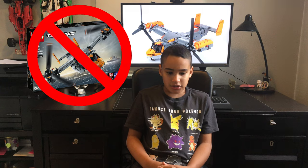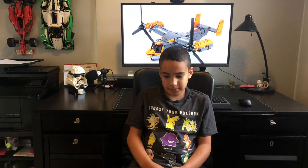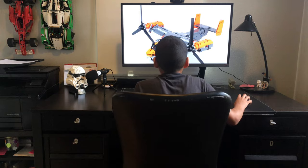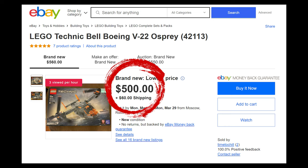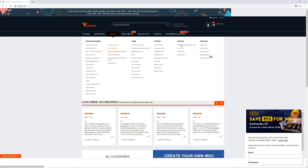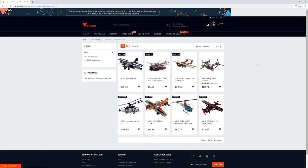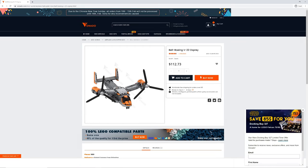So, we all know that Lego Technic Osprey has been canceled by now. So, our job is to find a way to get one. We're gonna do this by searching the internet. You can still get the original one, it just costs a lot of money. After searching the internet, we found a site called Vonado, and they're selling the same kind of Osprey, and we went with that. So we put it in our shopping cart and we waited for it to come.